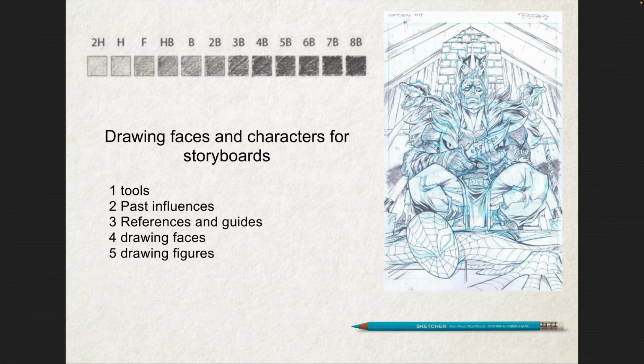Welcome everyone. In this tutorial we're going to have a look at drawing faces and characters specifically for storyboarding, and while I can usually delve really deeply into drawing anatomy and proportions correctly, that's not what this is about. This is early level storyboarding. This is doing thumbnail sketches and scamps, and specifically what we're going to start looking at is using specific types of tools.